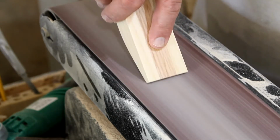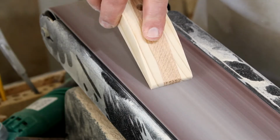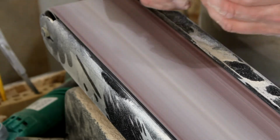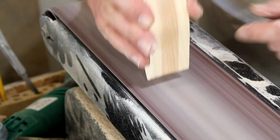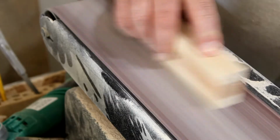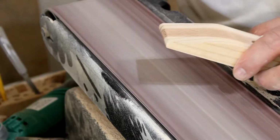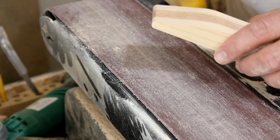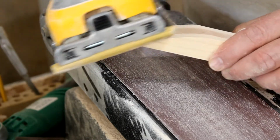I'm going to take the front end on that belt, and I'm just going to kind of round it out. If you need to do this by hand, do it. Sanding blocks are great if you're doing it by hand. You can do it with a hand sander, whatever you like. But see, this is what we're looking for. Something kind of nicely rounded off. If you need to finish it out with the hand sander, you can finish it out.